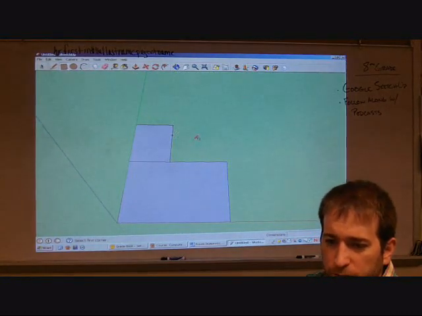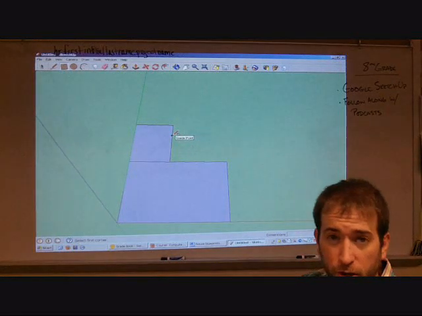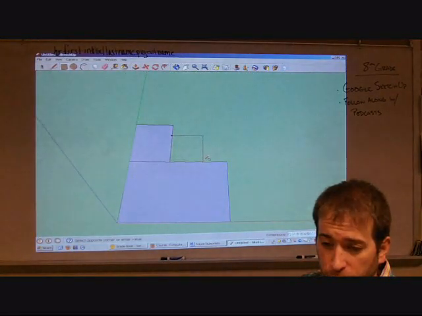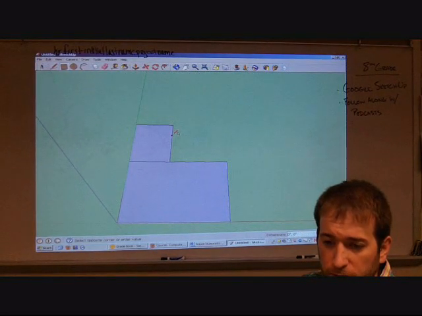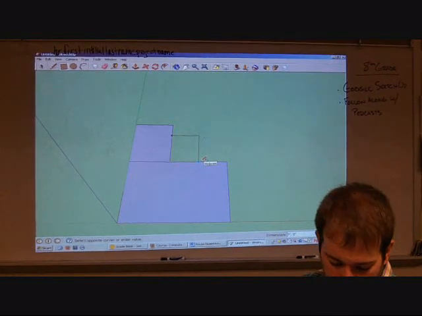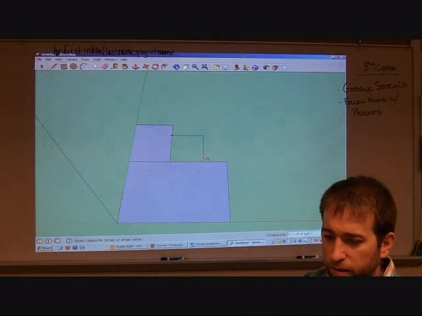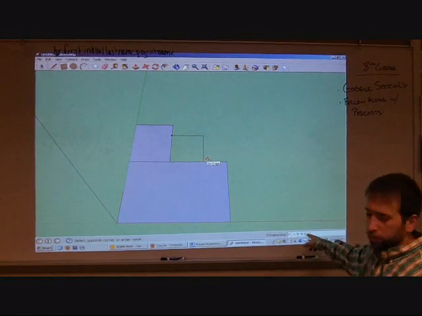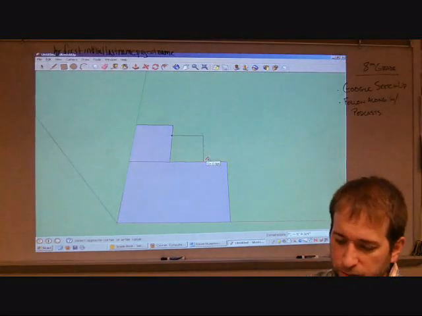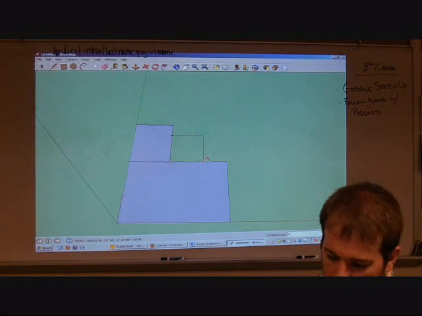It also makes it real easy for your guide points and to start corners of rooms. So I clicked on that point I just drew, I'm dragging out, and then I'm noticing down here my numbers are changing, so I'm going to want to make that 7 feet, comma, and I'll make it 6 feet wide.